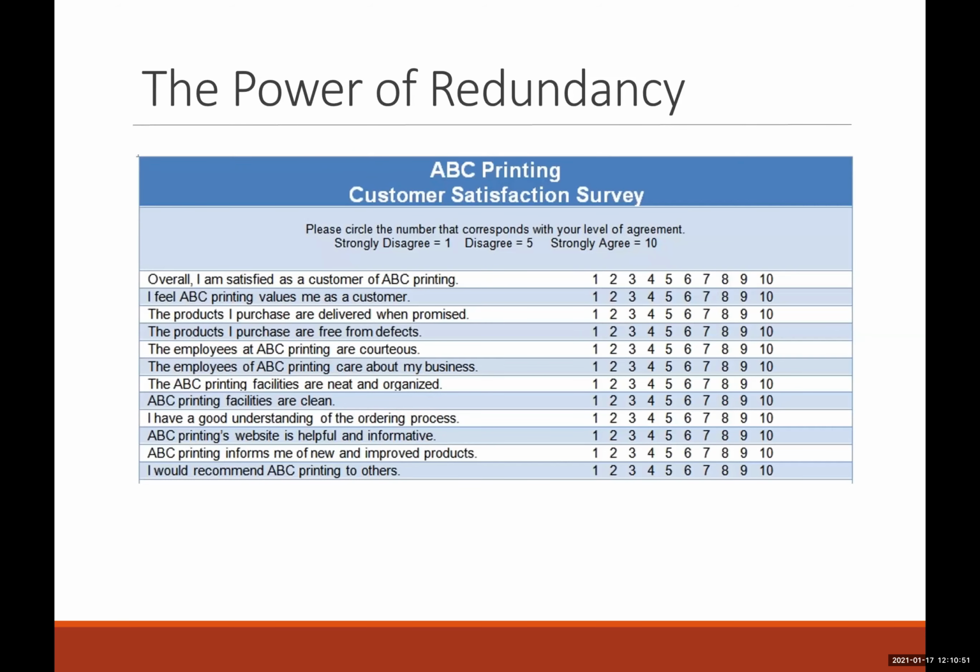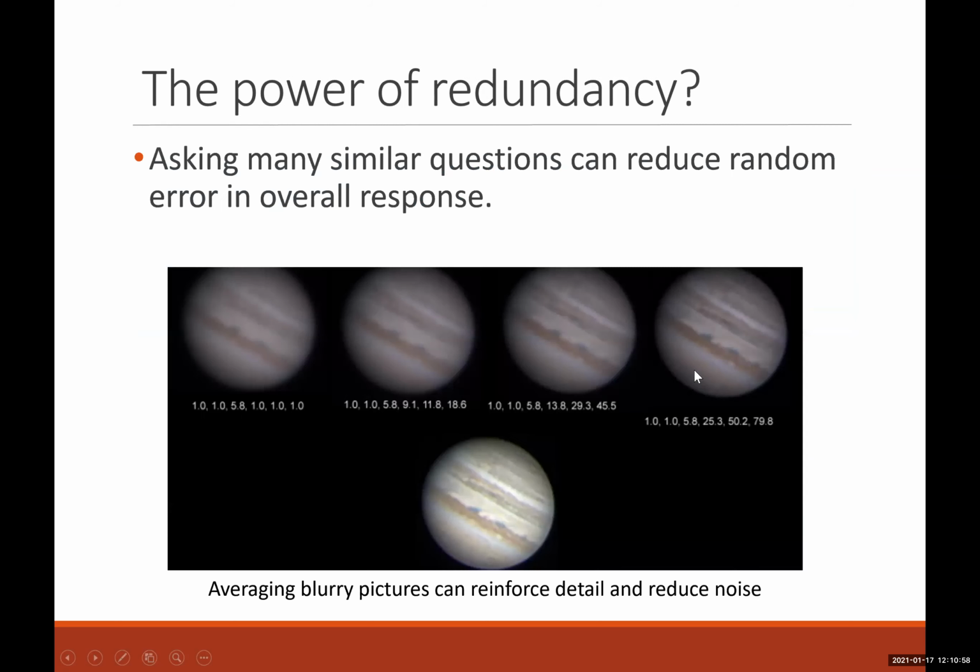So if we're looking at the customer satisfaction survey that we looked at in the first slide deck, we can see that these are all Likert scale questions from 1 to 10. And if we looked at something like redundancy, a lot of times you might think, they asked me 100 questions on the Myers-Briggs, but it looks like the questions from 50 to 100 were rephrased questions from 1 to 50, meaning they sort of just asked me the same question, but reworded it.